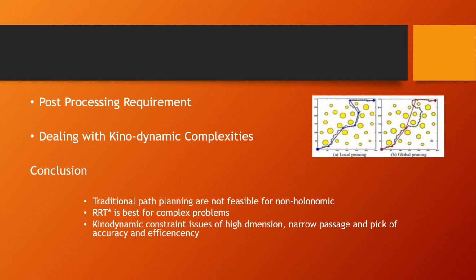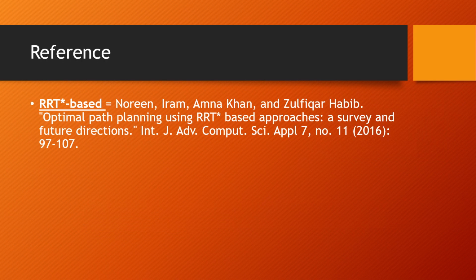RRT style is the best for complex problems, as we've seen from comparing all the things that we've talked about. Kinodynamic constraint issues include high dimension, narrow passage, and the trade-off between accuracy and efficiency, as we can see. This slide is just a reference of the paper that we have worked on.